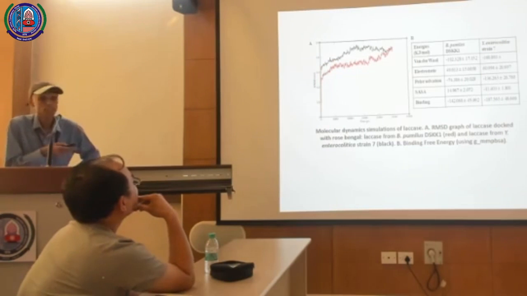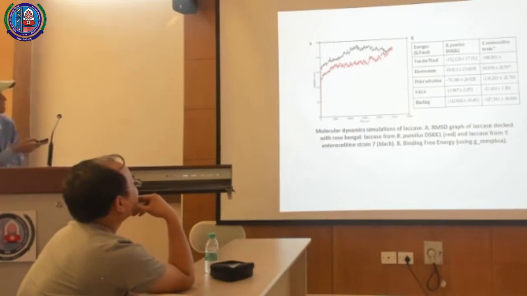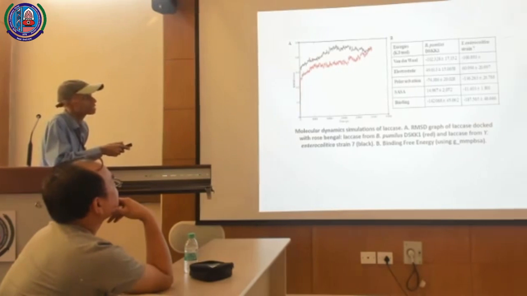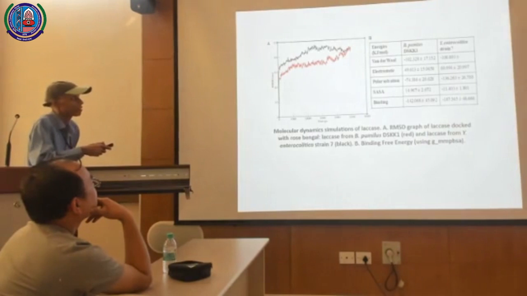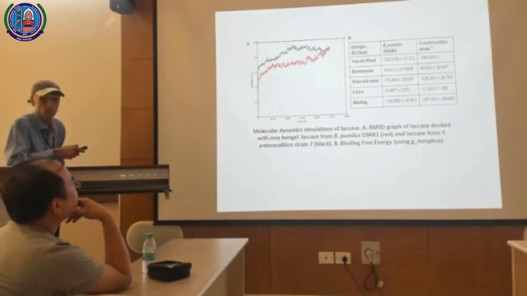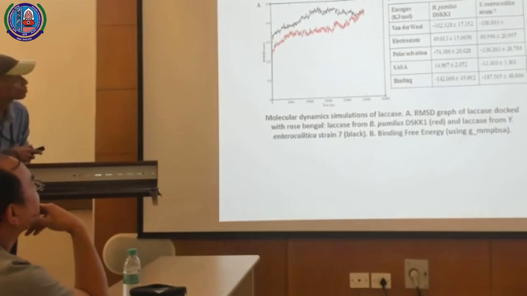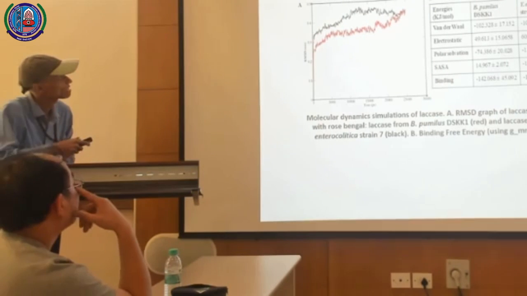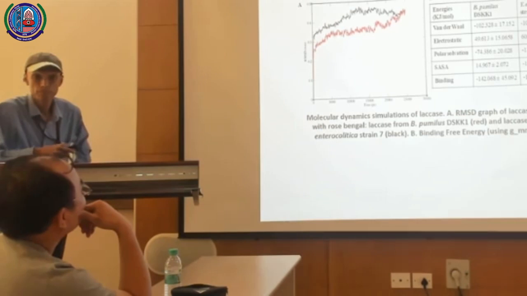See, this is the data which you get after simulation. This is the RMSD graph, and it has to be very stable. At 25 nanoseconds, the stability has been reached. It could have been done for 30 or 50 nanoseconds to show the stability, but we couldn't because it takes a lot of time. But you see, why can't we stop at 10 nanoseconds? Because it is not stable. It takes some time for stability.